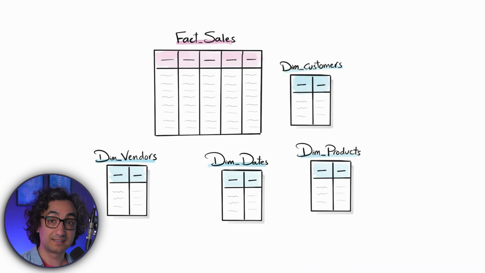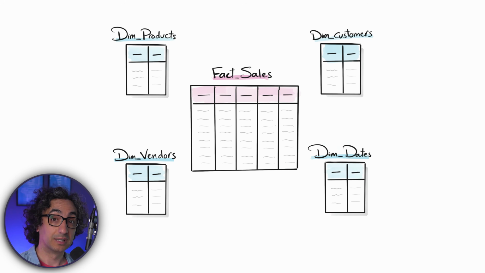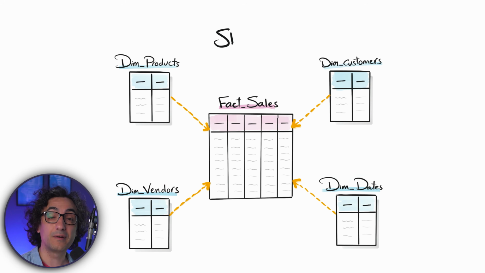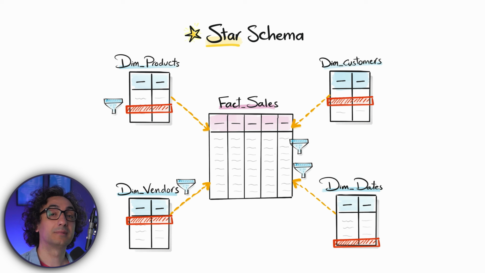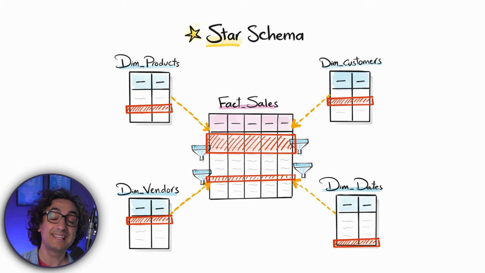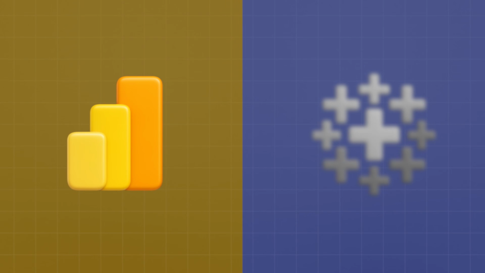So actually that's it. This is the star schema. So shoot for the stars, okay? All right. Fact in the middle, dimensions around it, relationships from the dimensions to the facts. The facts hold the activities, the numbers. The dimensions give the context and the filters. So this is exactly why the star schema is amazing, not only for Power BI, but for other BI tools as well, like for example, Tableau.